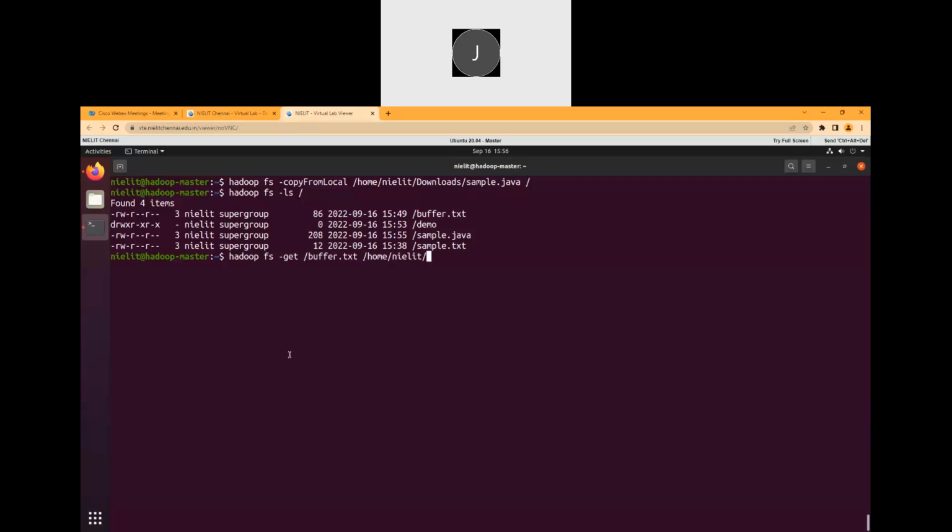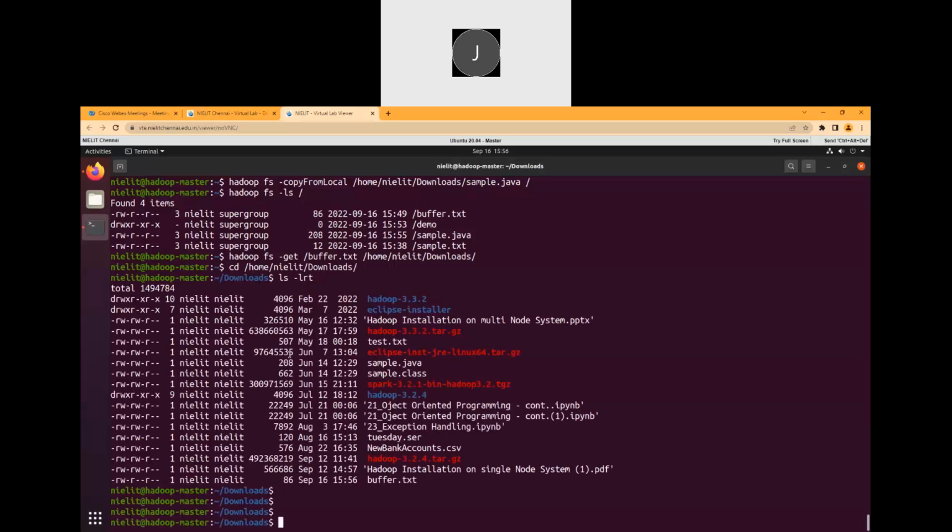Buffer to my home, downloads. I'll put it in the downloads. You can get it from HDFS and put it in your downloads. You can list it here: go to home, downloads, ls -lrt. The most recent will come at the bottom.